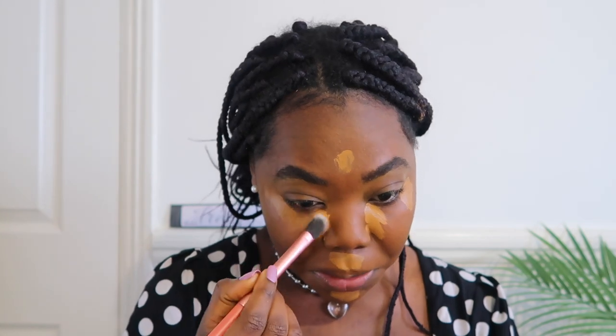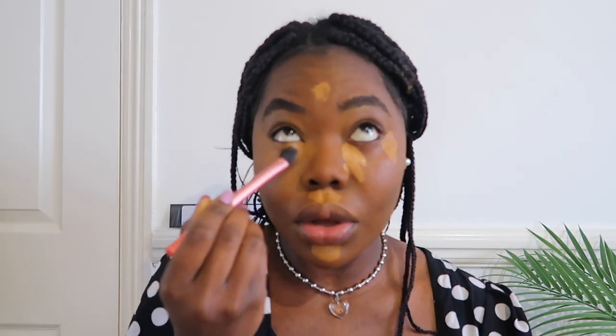Let me start blending this concealer out before it actually dries out — this is a concealer brush, it's new so I'm just gonna test it out. It's blending well! You don't want to drag it — the goal is literally to just dab it. If you go back in and it's a bit dried out, just spray your face and then blend it out.